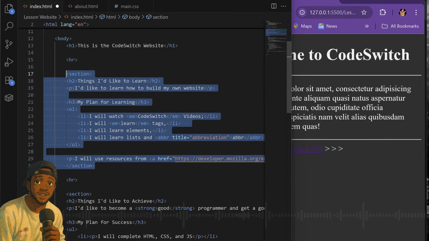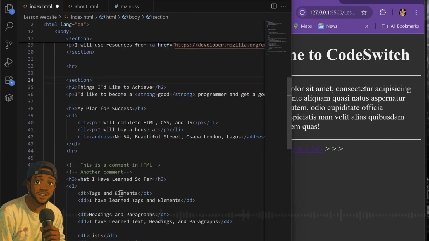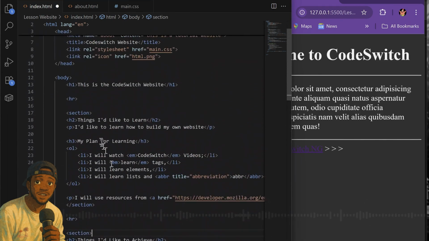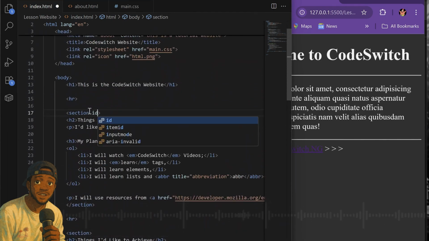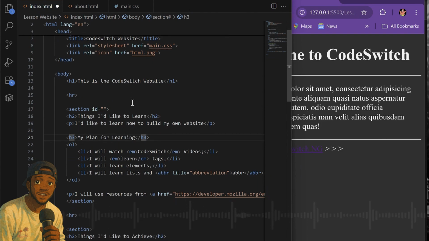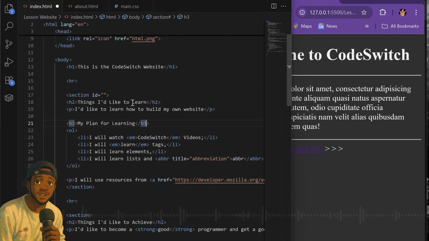So now I go add sections to this place. Then I go add the ID attribute. If you see, we get more than one section for our page. Most websites, they always get more than one section, that normal thing. But we need to be able to differentiate between each section to let the browser, first of all, know wetin each section be about.